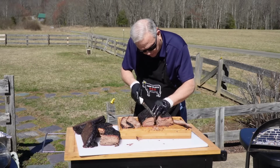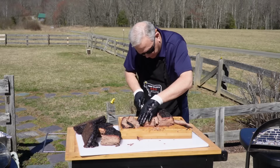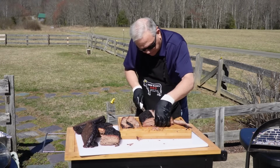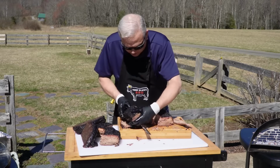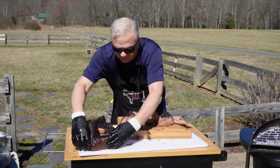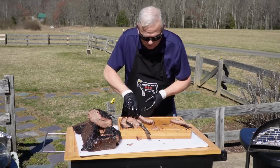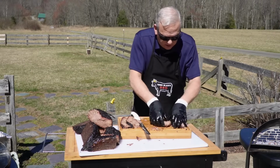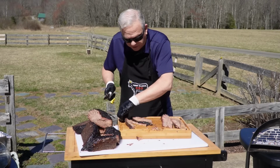Now I'm cutting a slice of the point off of the Smoke and Sizzle brisket, so we'll have all 4 slices ready to try. And there's a lot of brisket laying there, guys. There's probably about 25 pounds of brisket laying on that table. Well, that's before the shrink. They were both, like I said, 15 pounds, so they're probably about 12 pounds after trimming. And so there's probably about 8 or 9 pounds of brisket laying there.